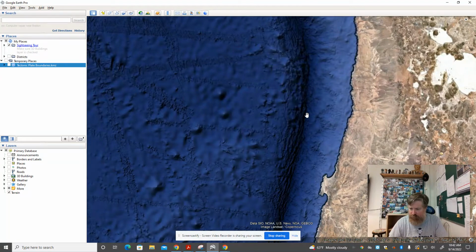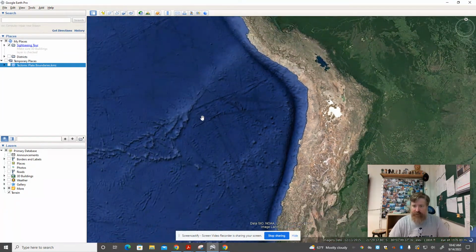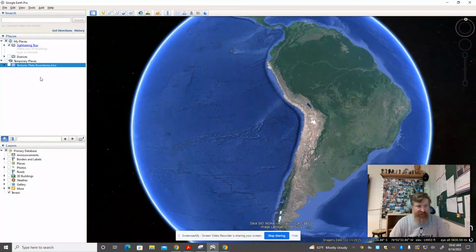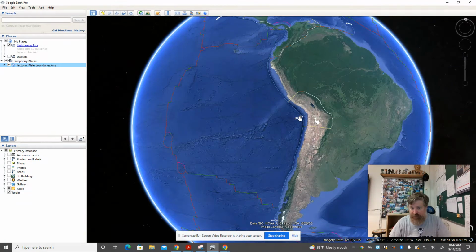And I bet you depth-wise, yeah, if you follow down here in the corner, the depth, it's shallow near the coastline, obviously. It gets deeper, and it's deepest right around there, and then gets shallower and shallower and shallower as you come out. So what is that thing, and what is this mountain chain right through here? All of those are results of this boundary that we're about to discuss, which is convergent. This plate and this plate are converging with each other, coming together.